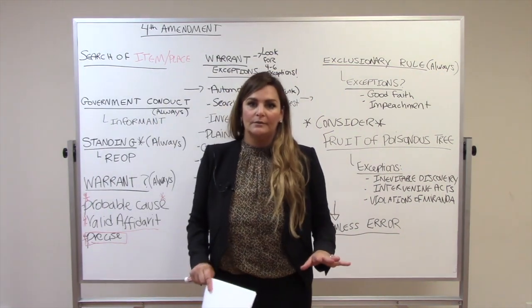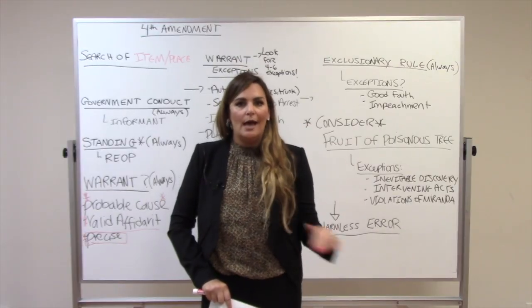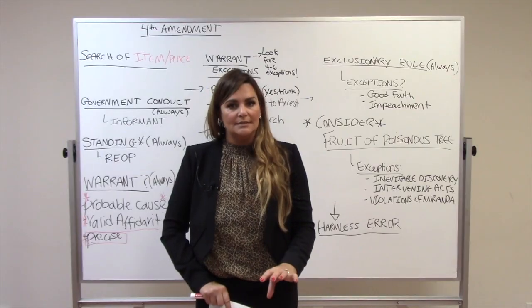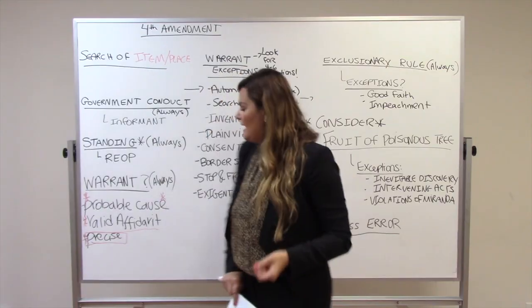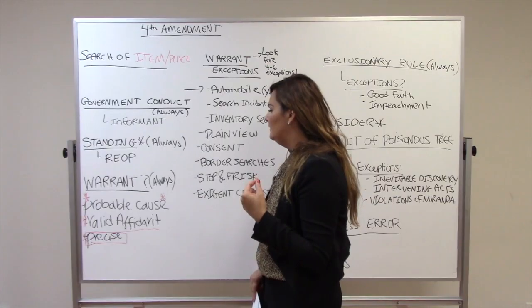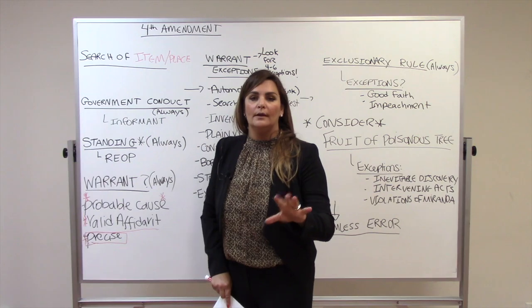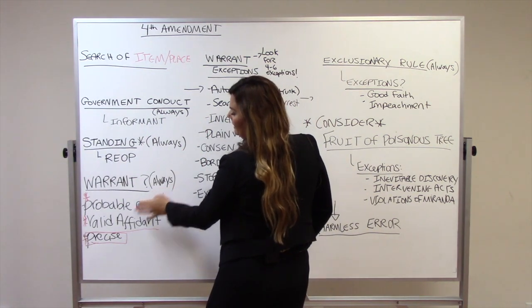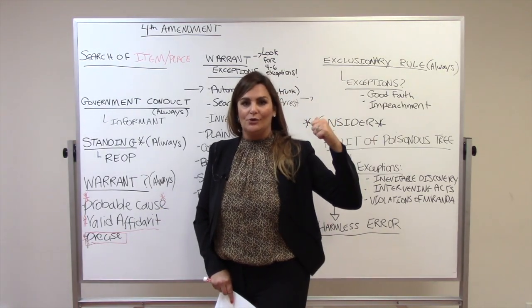So again, 2 scenarios. Always government conduct and always standing. Always go into a heading warrant. Scenario 1, if you have a warrant, establish the 3-part test for a warrant, separate IRACs for each one, really go into probable cause and precision on its face. Quickly get in and out of valid affidavit, and then still go right to the warrant exceptions. If there is not a warrant, you still do government conduct and standing, whether or not you have a warrant, okay? Give that transition paragraph I just gave you and go again right into your exceptions.